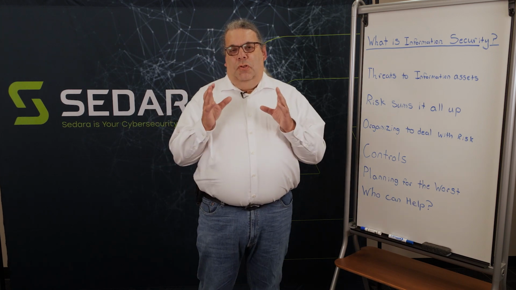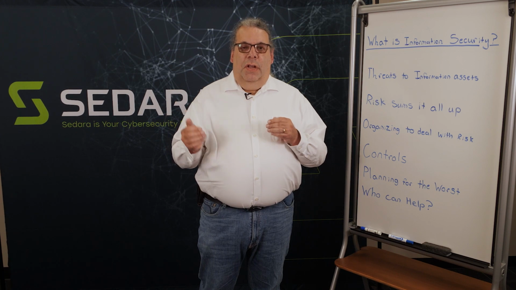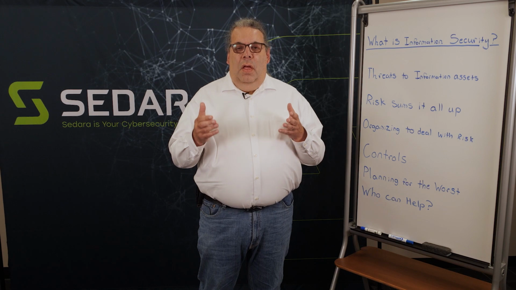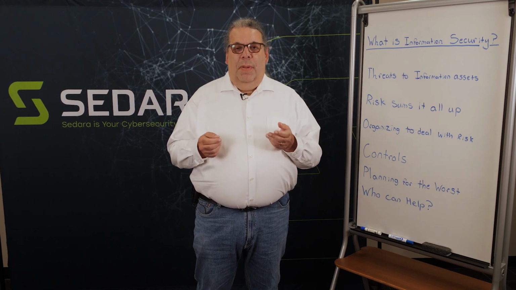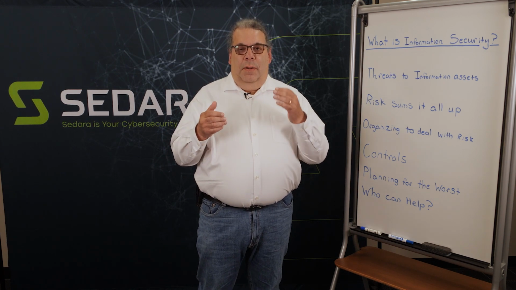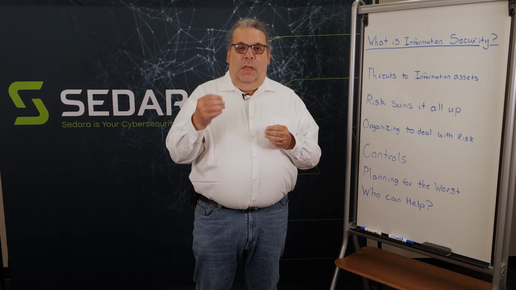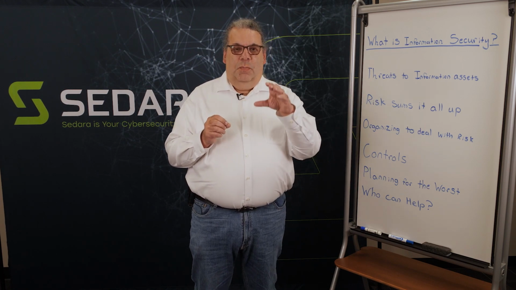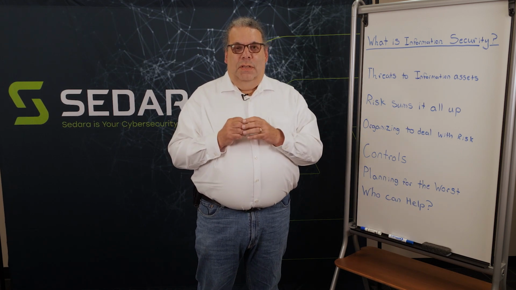So with controls being of two types, both technical versus administrative and protective versus detective, we turn out to have four different fundamental kinds of controls. So if you think about, for example, encrypting a database, that is a technical and protective control. It is technical from the point of view of we put it in place through the configuration of our technology, and it's protective from the point of view of it is preventing the damage to the data in the first place.